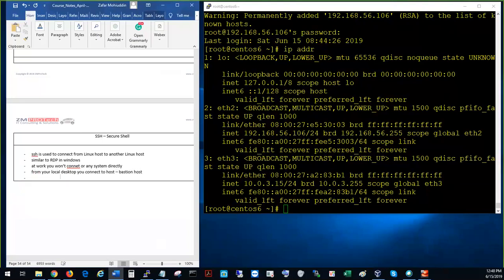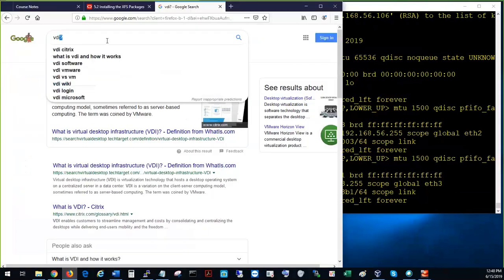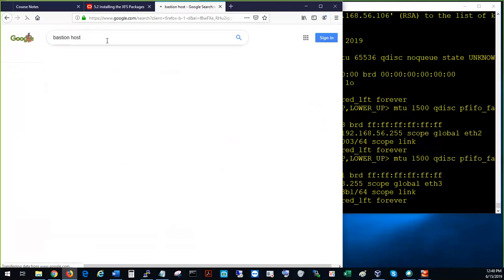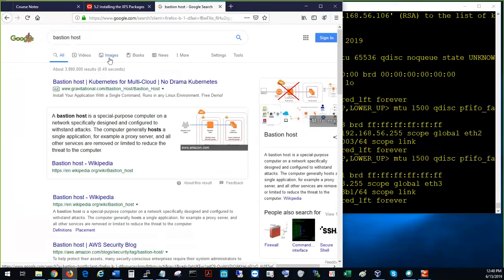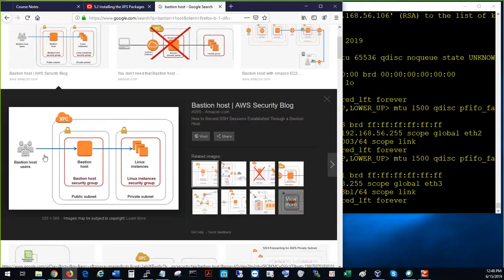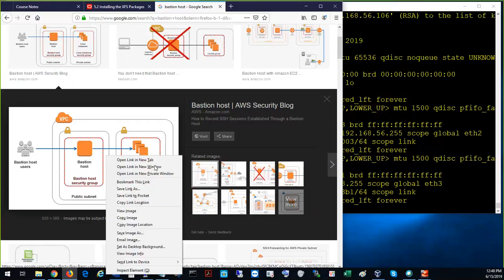The bastion host is actually in the security group. You connect to your bastion host, and from there you connect to the production environment.